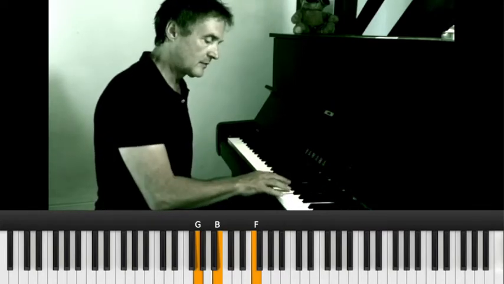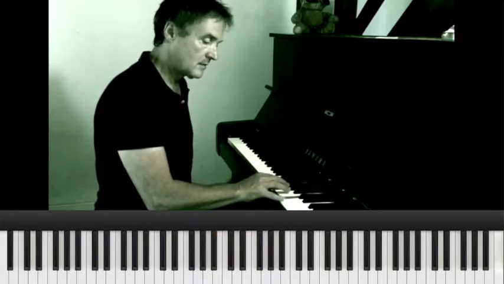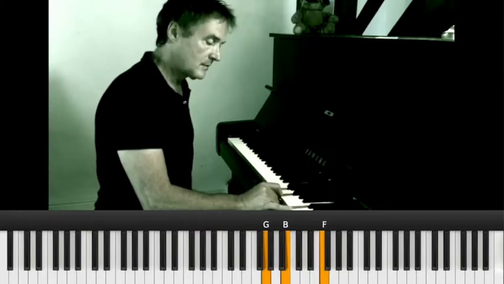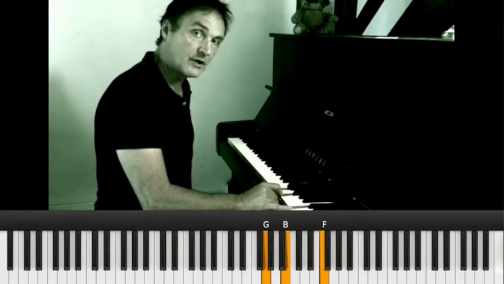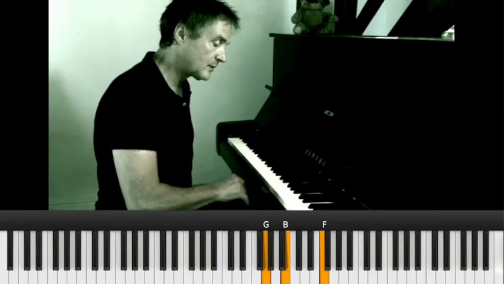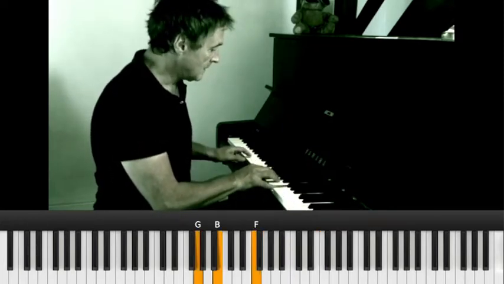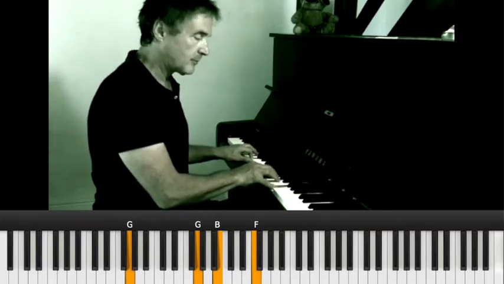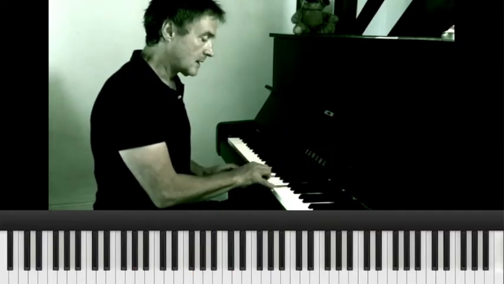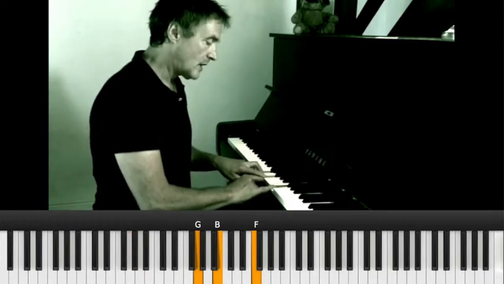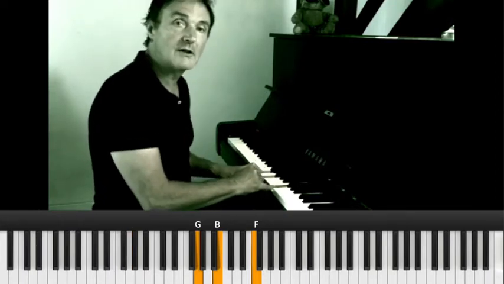So if we looked at C, I'm going to leave out the fifth here. There it is. It's on the fifth degree of the scale that we get this dominant 7 chord, and then it's going to pull us back to C. Now if we suspend that, let's take this third. What happens with the sus4 chord is we replace the third.